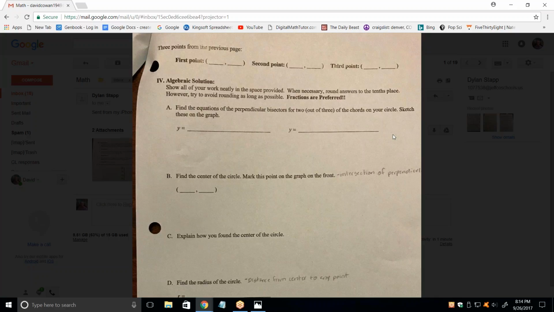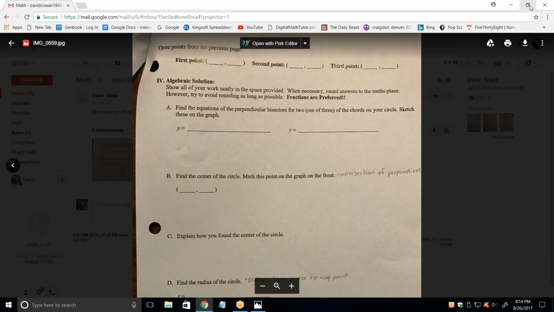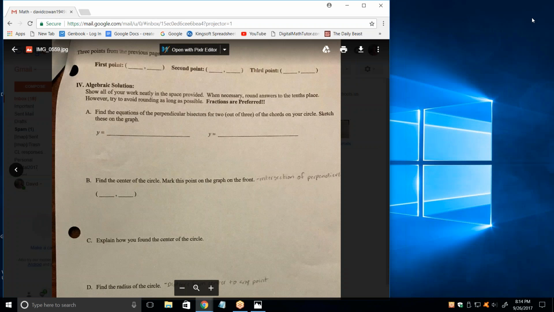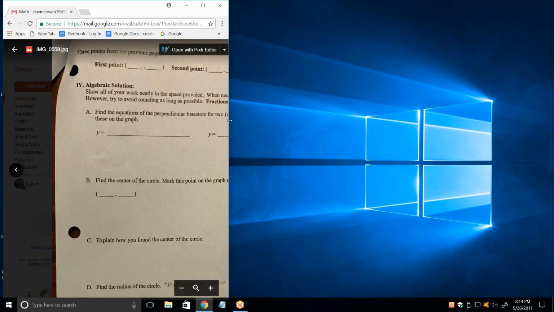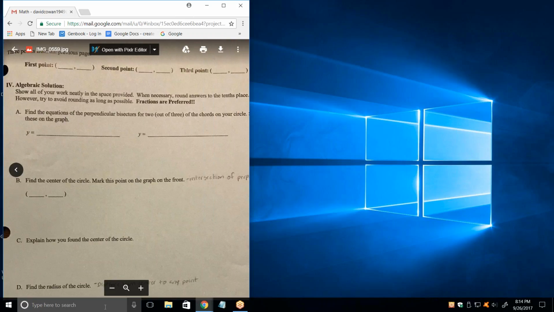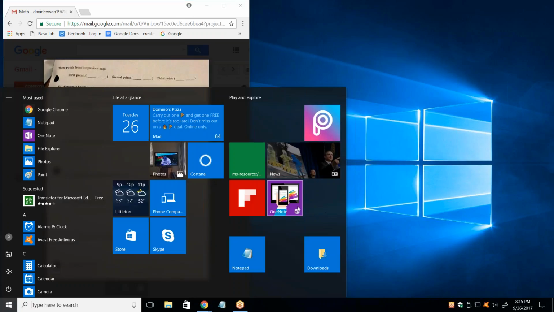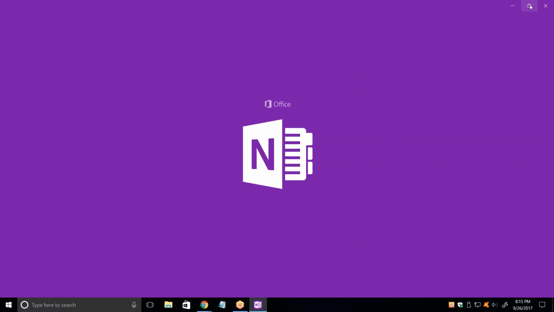Well, I need to refer back to that graph to do the rest of this. Here, let me draw that graph on my paper so that I'll be able to put 2 screens up here at once. Let's see, I want to minimize that a little bit. I want to pull this up.